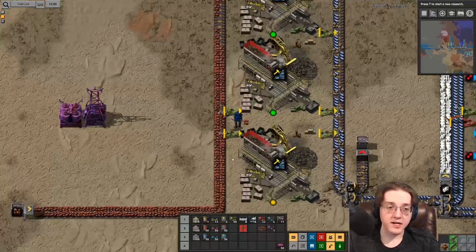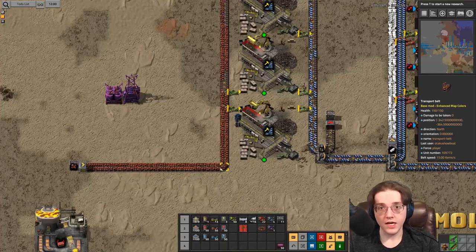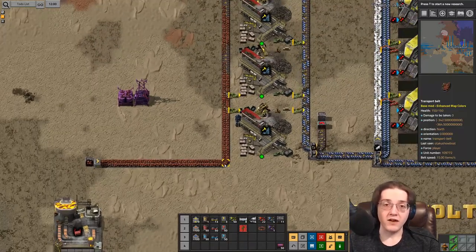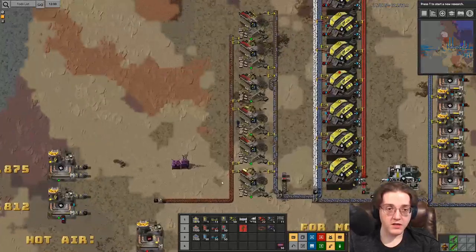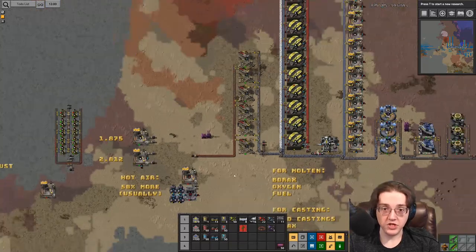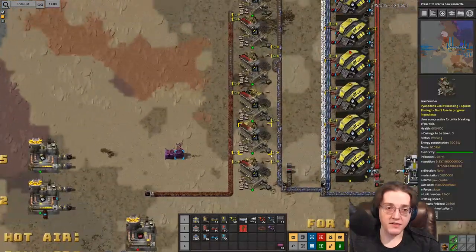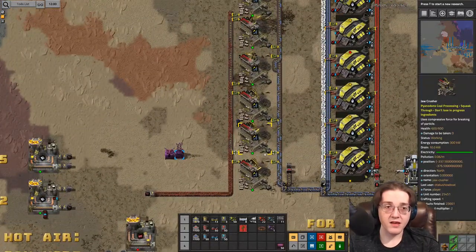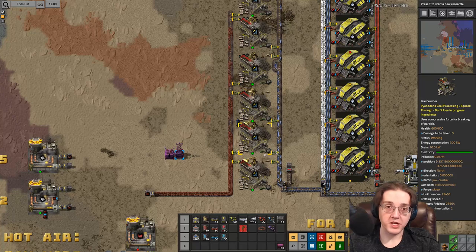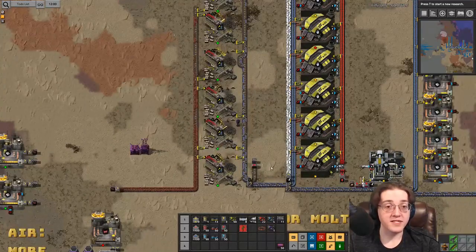So as we go along, bear that in mind, this is one yellow belt of ore in. If you have more than one yellow belt of ore in, you'll have to do the math accordingly, because it's not as simple as just doubling up every machine on the line. Now, I have built this such that everything is being processed, so I likely don't have exactly the minimum number of machines across the board, but I definitely have enough machines to process everything, to give you an idea of scale.